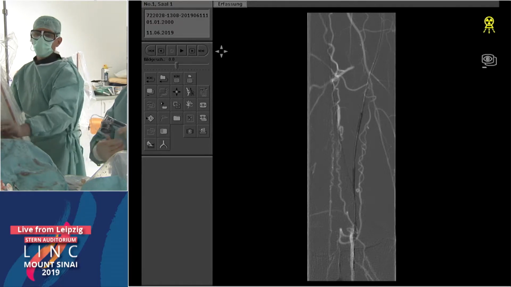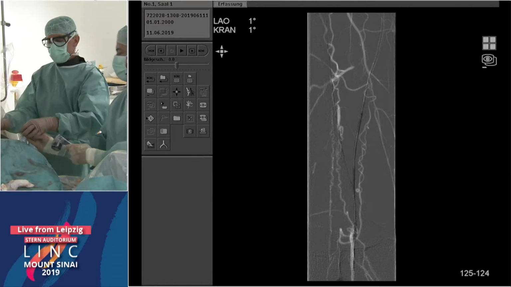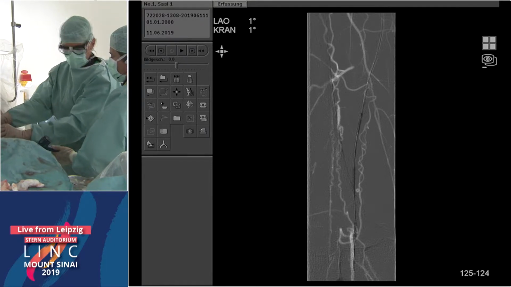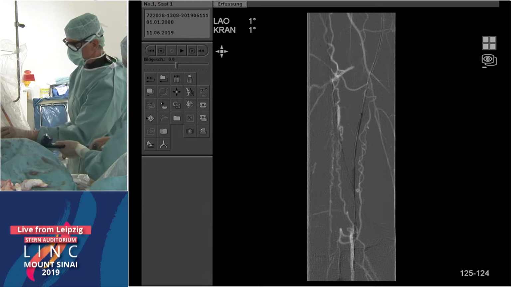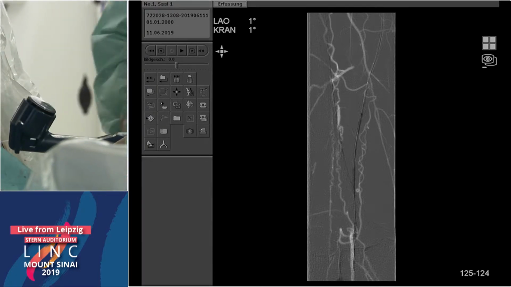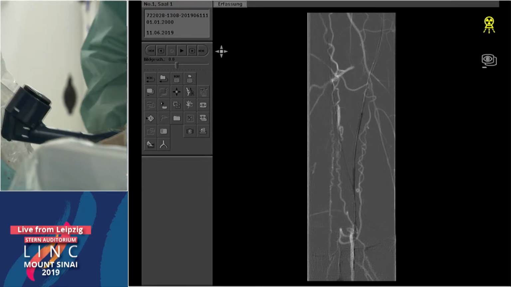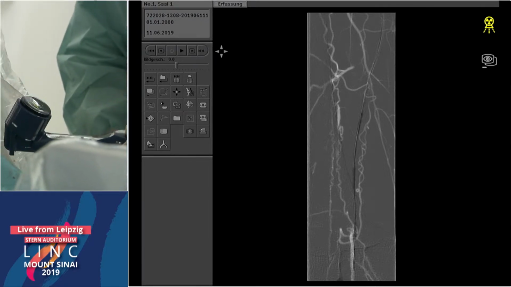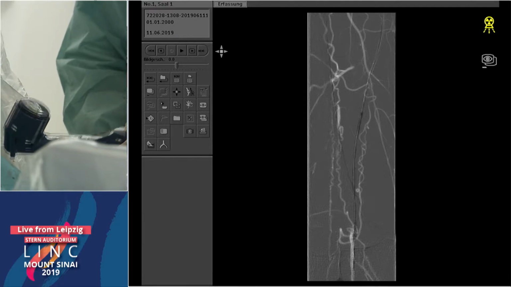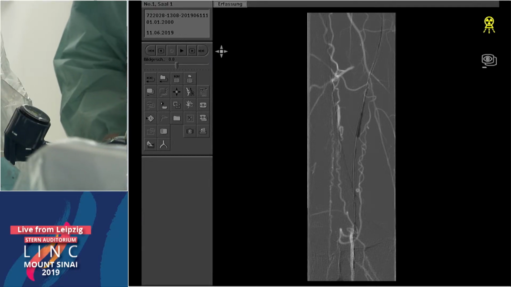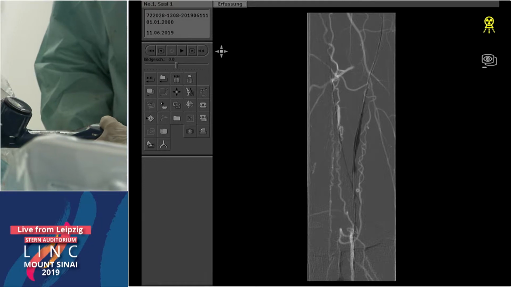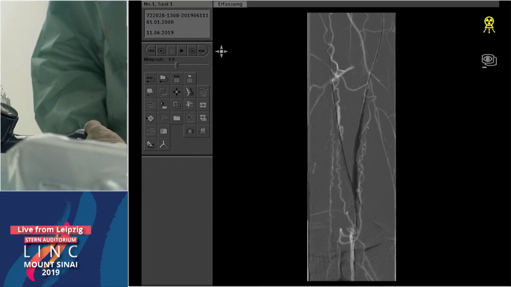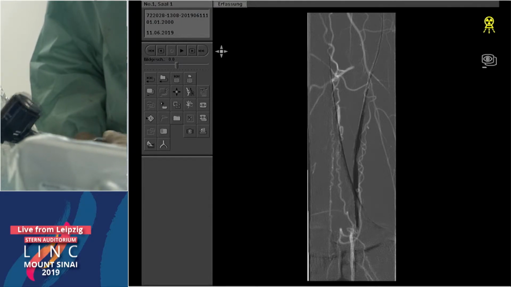You mean if you're at least scoring to one side? I think it's extremely hard to be through the plug all the time, especially if it's a very calcified plug. I think in most of our cases it will be impossible. And therefore, of course, there would be little place for many of our instruments like scoring balloon and atherectomy in total occlusions with calcium. I go up very slowly.